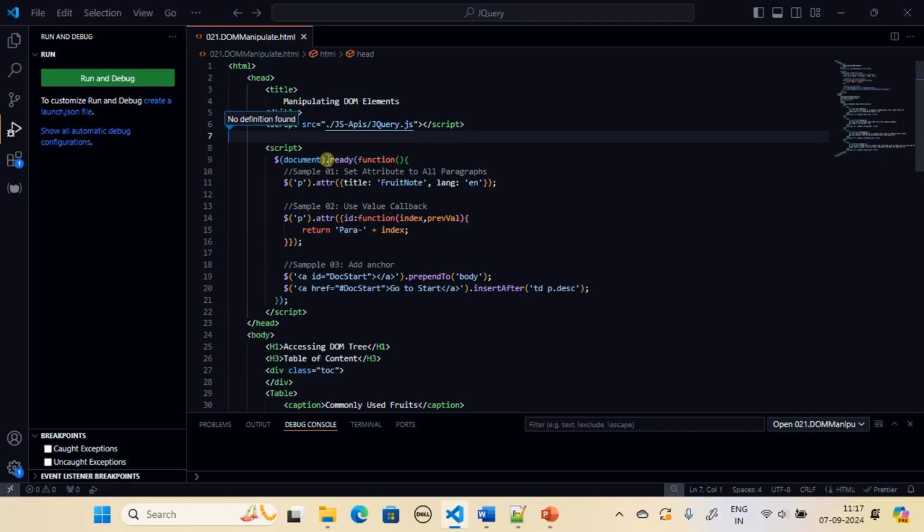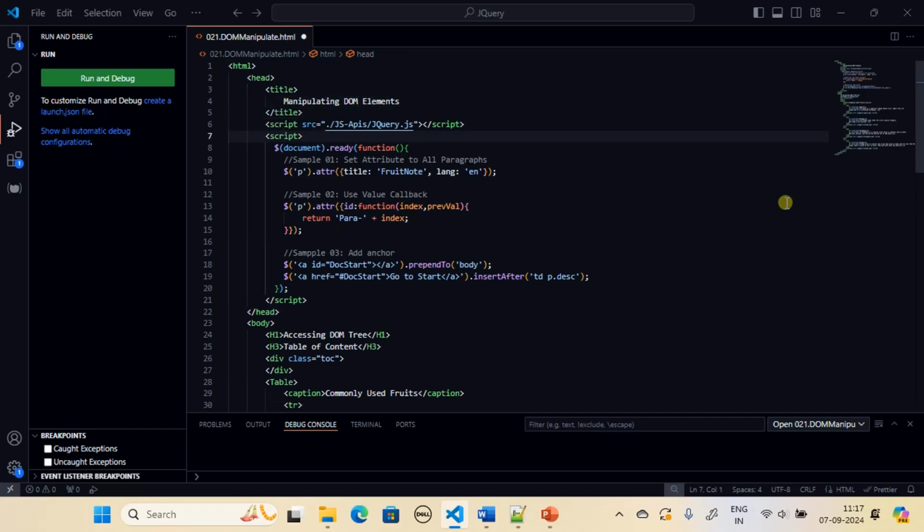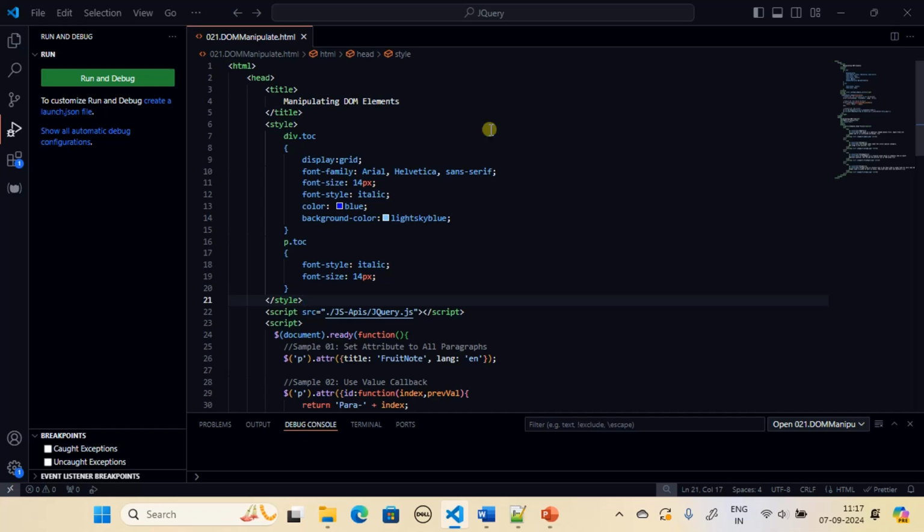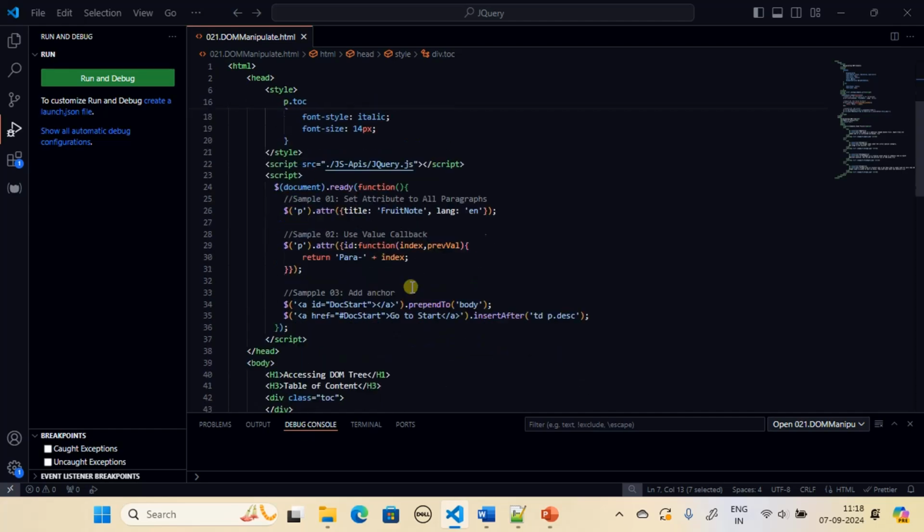So first, what we need to do here is start the scripts. Before starting the script, here we are adding the style attributes. This is the CSS style, and we are giving it to the table of content div.toc.